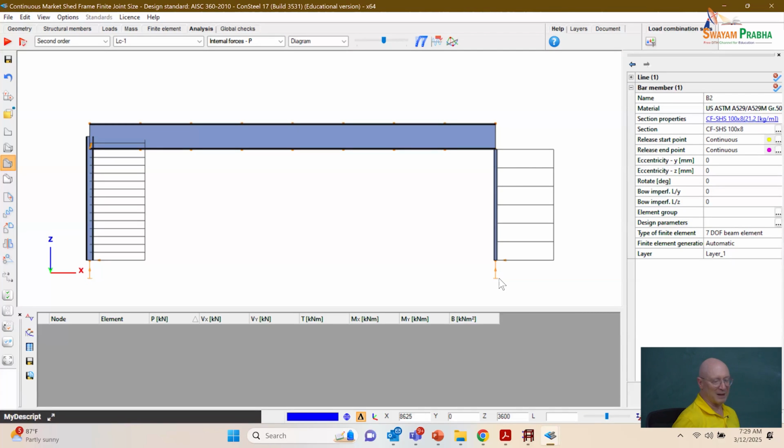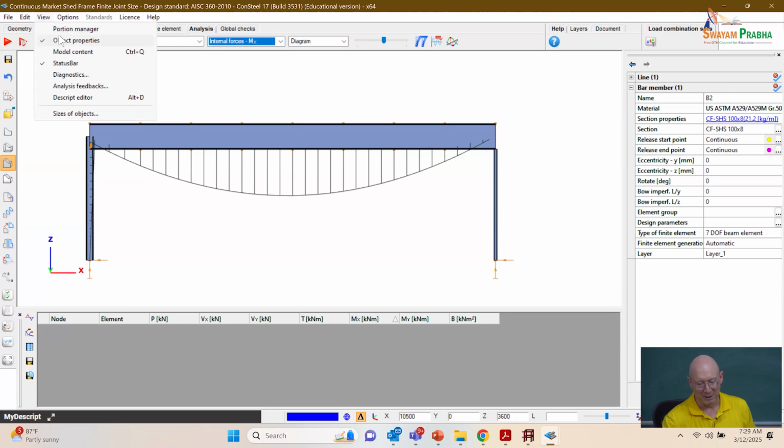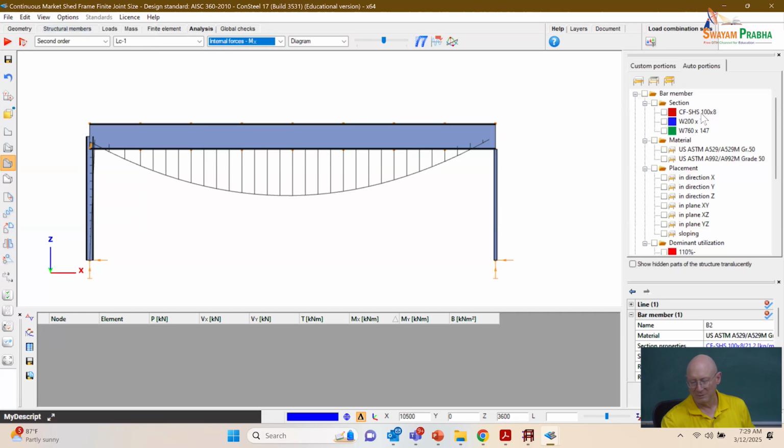Okay, so that looks like that's going to work pretty good, and without doing all that, you could simply say, okay, let's just look at the moment diagram we get from the analysis. Does it look like a reasonable representation?